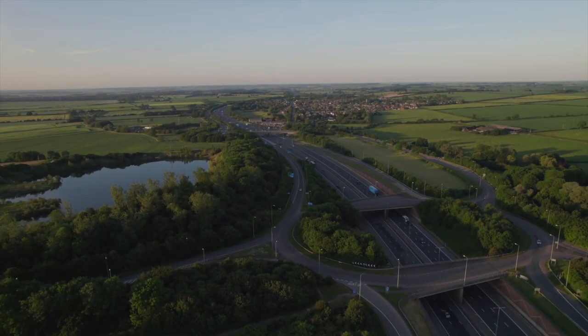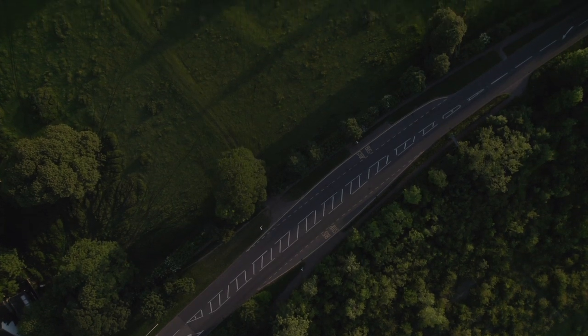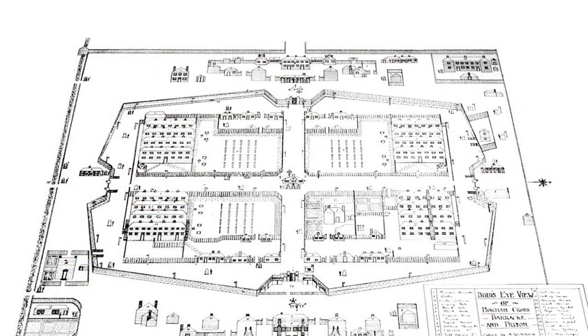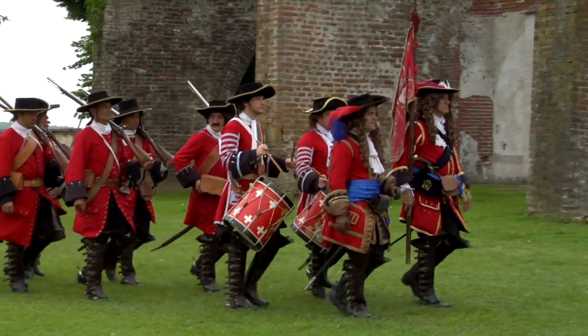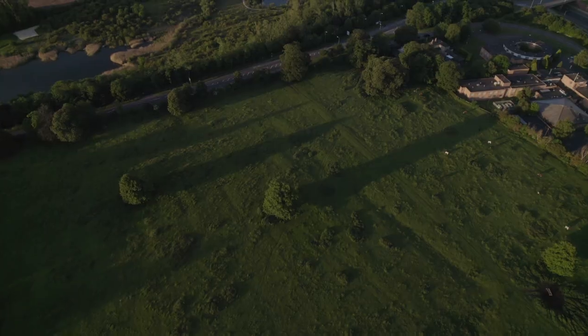I was up early the next morning to grab footage of the motorway junction at Norman Cross before flipping my drone to film this lozenge of lumpy pasture between the A1M and the A15. 220 years ago, this nondescript field was the site of the world's first purpose-built prisoner of war camp. With prefabricated buildings lugged from London, the camp — a new town really — had a population more than double that of nearby Peterborough. Hundreds of troops guarded more than 7,000 French and Dutch sailors and soldiers captured during the Napoleonic Wars. The spiralling costs of the camp's erection in 1797 forced the Secretary of State to tell Parliament that extraordinary exertions involve extraordinary expenses. Sound familiar?